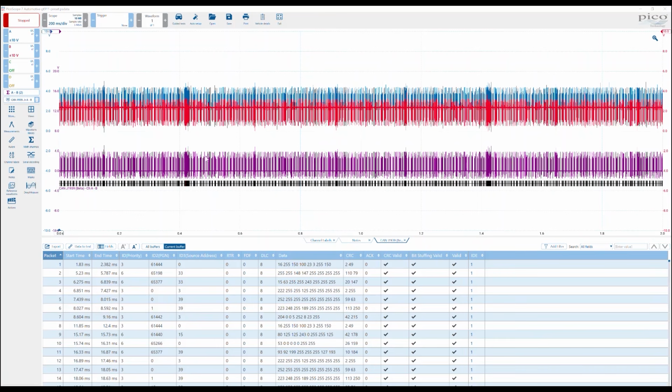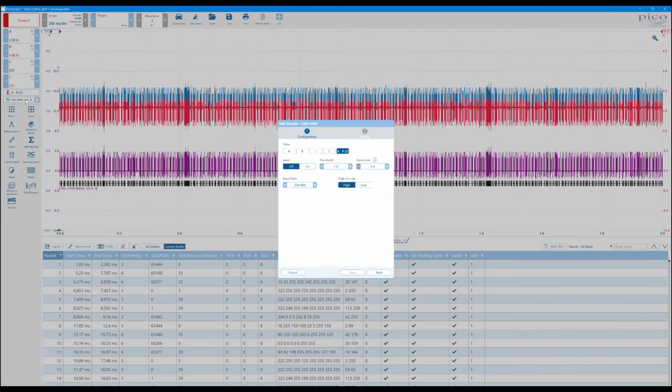One of the things I mentioned in the video was that if you have an incident where the data is not decoded, you may need to change the baud rate. To change the baud rate, if you click on this icon over here, you get the configuration setup for the J1939 decoder, and in there you have the baud rate. So it may be that you just need to change it to 500 kilobaud.